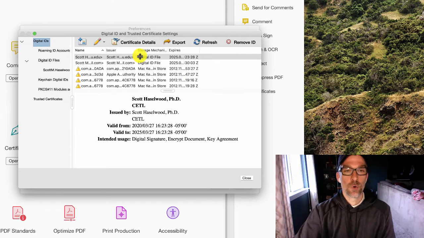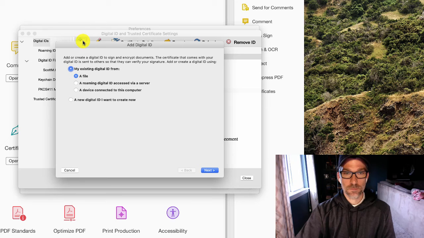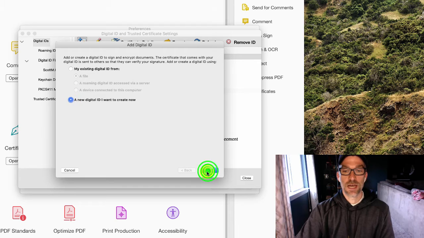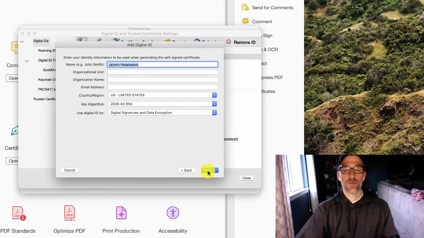To do that, we're going to click the plus sign up here by digital ID. And anytime you click that plus sign, you're going to add something. So click the plus sign and you will be creating a new digital ID. Choose that. And then fill in all the information that you want to have as part of your digital ID.